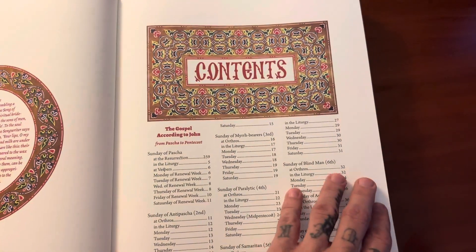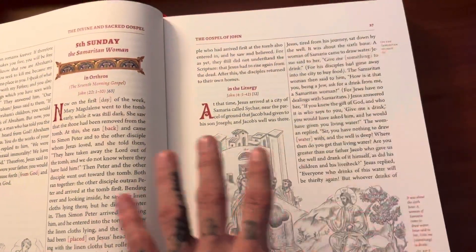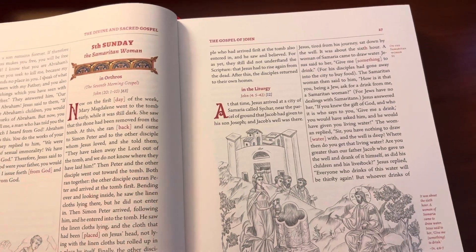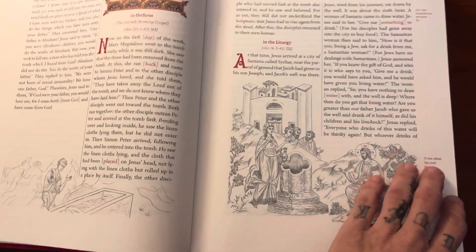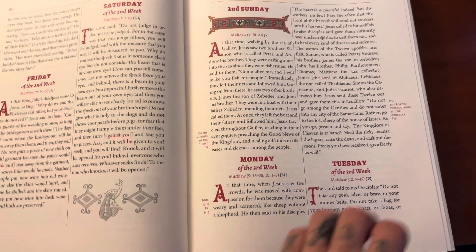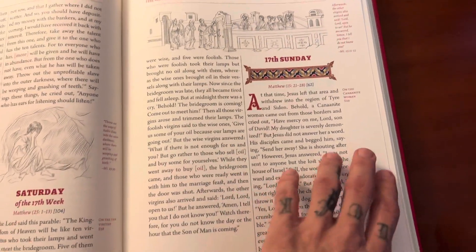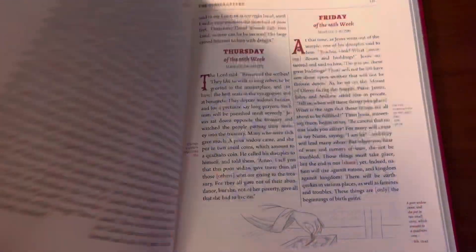The EOB uses the Textus Receptus — the TR text. Something a little different compared to other Bibles. I want to say it's a patristic text, but there's actually another name for it. If you like your King James Bible or a TR Bible, the Eastern Orthodox Church gave you that New Testament. They gave you that Bible. So if you really appreciate that line of manuscripts, you can thank the Eastern Orthodox Church for that. That's why you have your King James New Testament — because of the Eastern Orthodox Church — which is something interesting, and you guys can do some study on that.